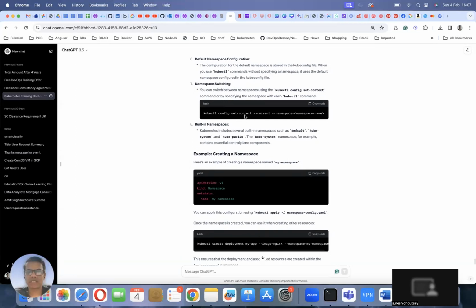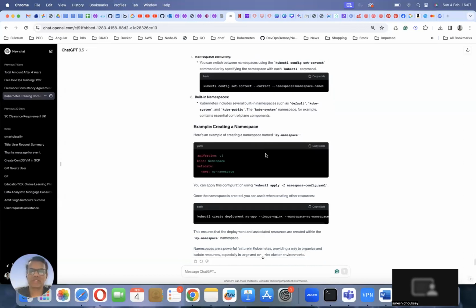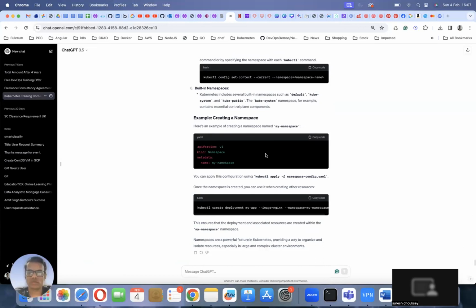Now, how can we set the names? First of all, how can we create a namespace? Namespace is a very easy thing, similar to creating a pod. There is a kind: API version v1, kind equal to Namespace. Just like we have Pod, Deployment, and ReplicaSet for the kind, the same thing we can create for Namespace. And metadata, with the name, like MySpace. So whenever we create this, we can create our custom namespace.